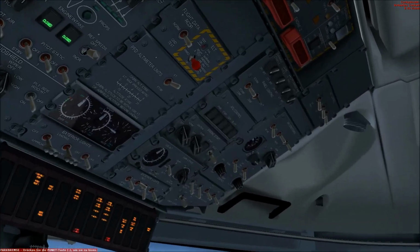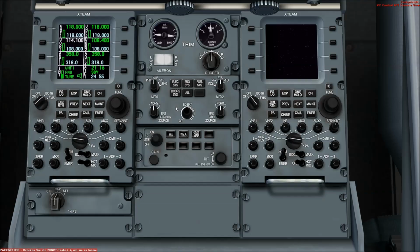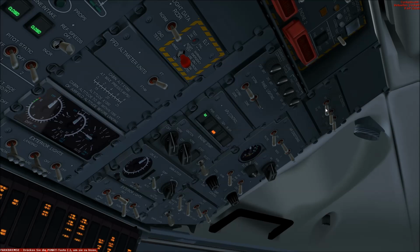So now I will show you how you can start the APU. We go here into the overhead view, and first we press APU power on, and now it does a self-test. And then the next step is to press start to start the APU, and when it runs we will clearly see that the APU is available, and then we can directly disconnect the external power, because we then get current via the APU, and we will also hear the APU outside.